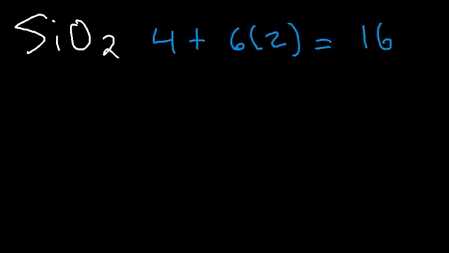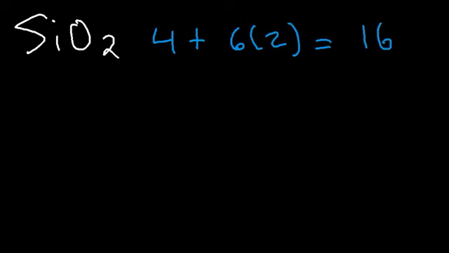In this video, I'm going to draw two different versions of the Lewis structure for silicon dioxide. So first, as a molecule, silicon has 4 valence electrons and oxygen has 6. Because silicon has 4 valence electrons, it wants to have 8 electrons, so it can either give away 4 electrons or take 4, depending on what it's bonded to.